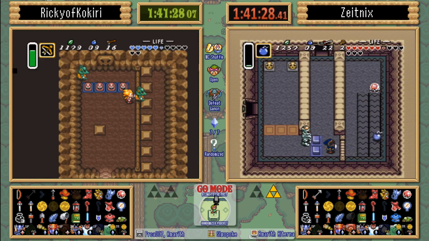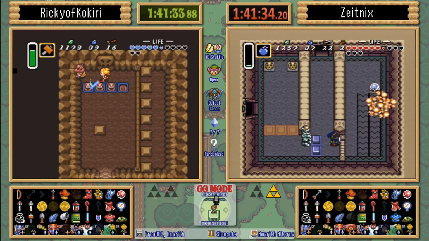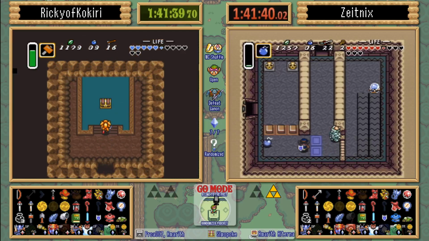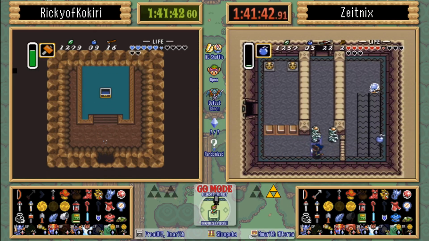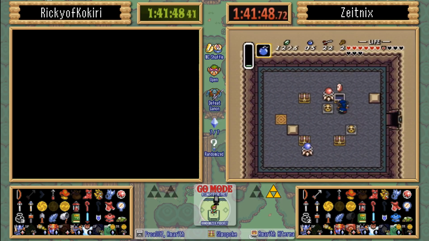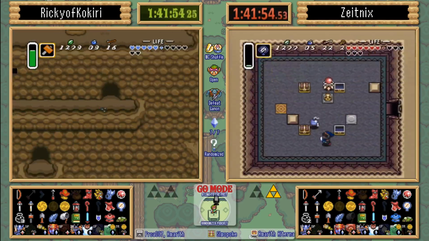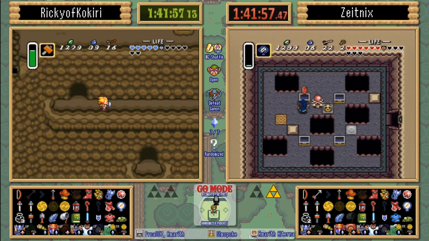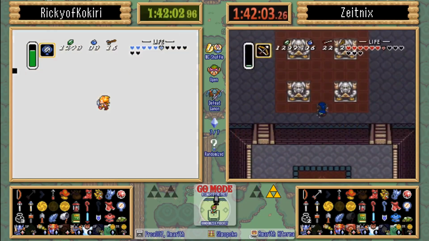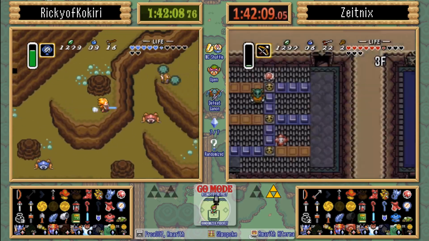Zeitnix has no magic, so he's got to do bombs instead, which is perfectly doable, but kind of a pain. A little bit more tight on the timing. Gibdos screwing things up, as they tend to do. There it is. All right, so we're at 14 to 17 now. 15 is the big key. Zeitnix is relieved. There's Cane of Byrna at 16, and 17 is a red rupee. But man, Zeitnix dodged a bullet there, let me tell you. Fortunately, no sword upgrade.